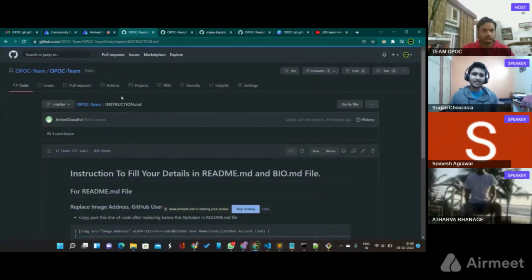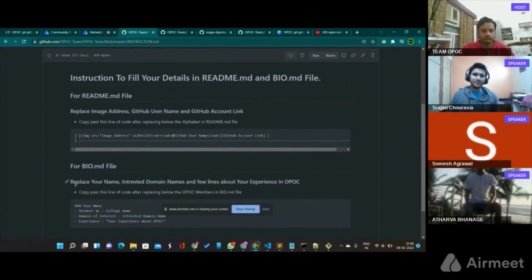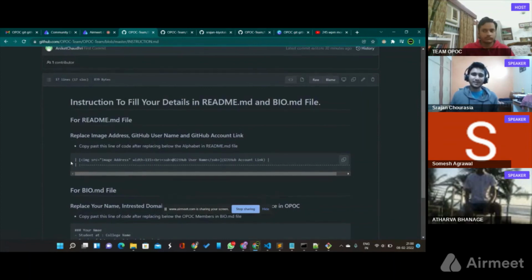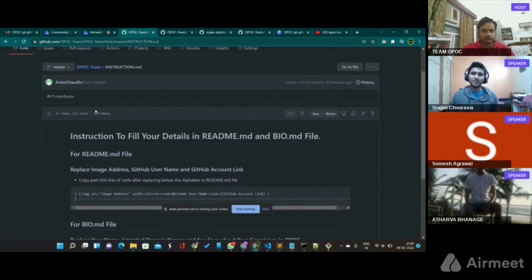Then you will be part of the OPOC community too. You will also learn how to do these things and become hands-on with how to contribute. And we will merge it, so you will be shown all over the world through the OPOC team organization.